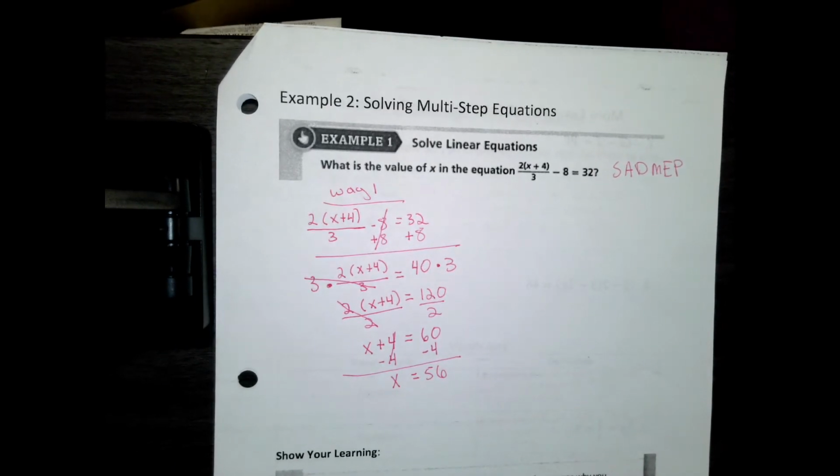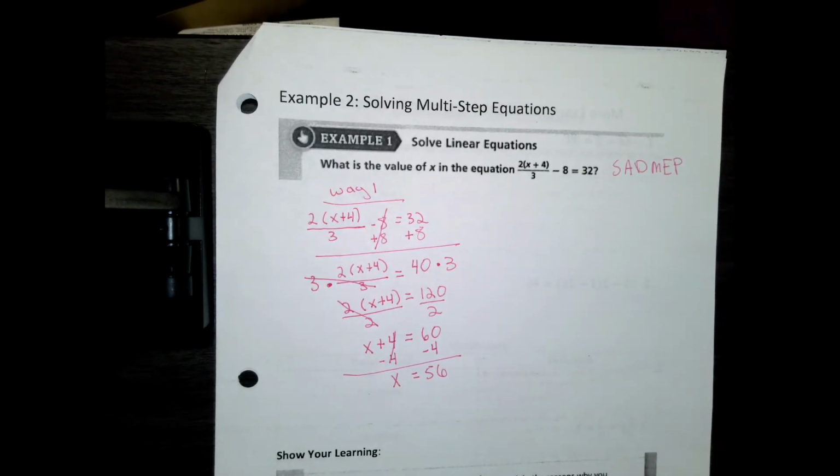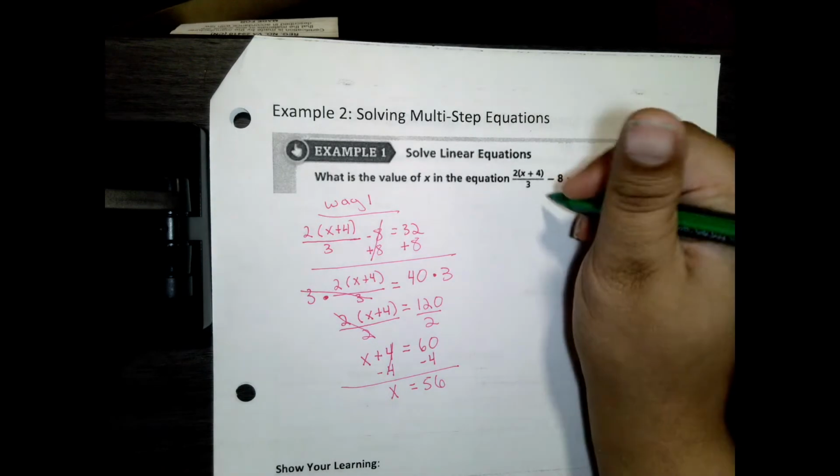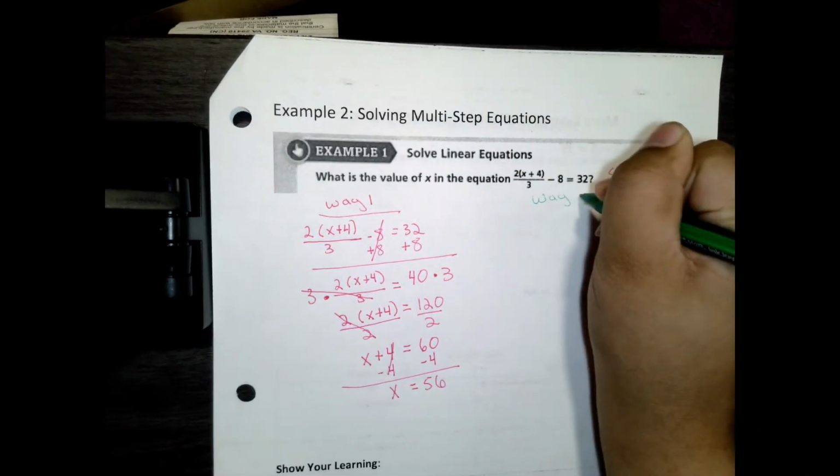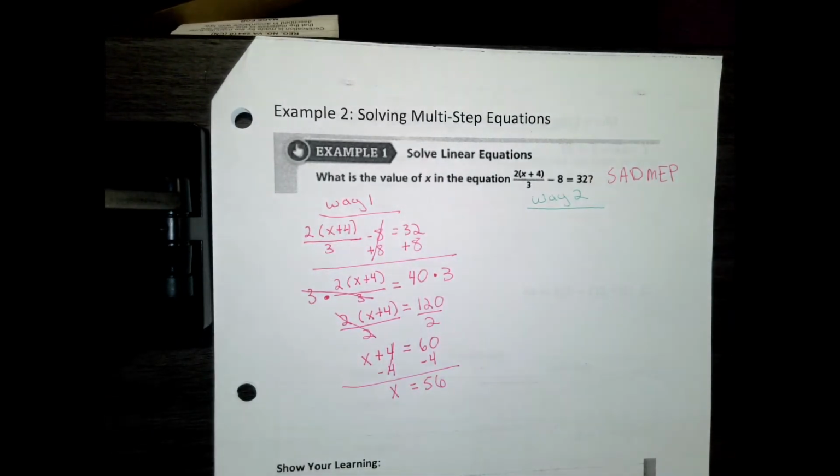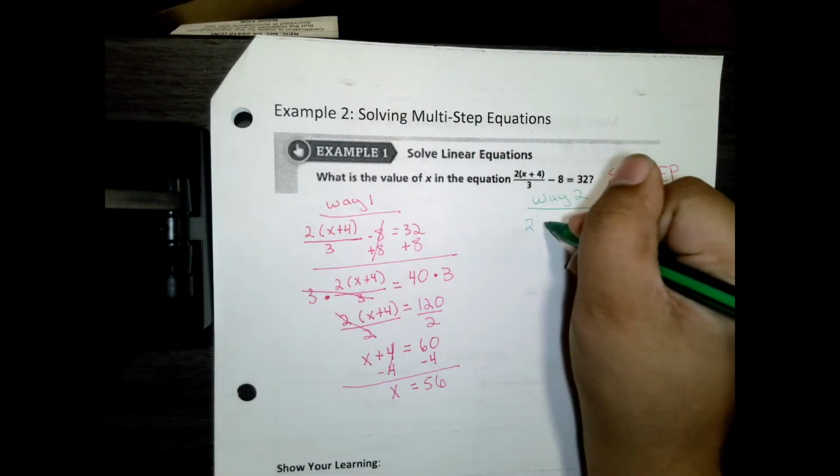It's a wonderful way to do it. The other way we could do it gets rid of our fractions. And I know how we are about fractions. We do not like our fractions. So let's try it in a way that makes it easier so we don't have to deal with the 2 over 3. First step is always to rewrite the problem.